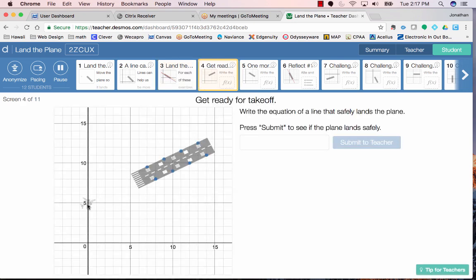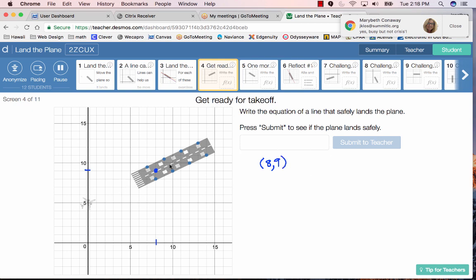Let's figure out where the plane needs to start and what angle it has to go on to land right there. So I'm thinking, I got some points to help guide me that I can click on. But I can also use this dotted line. It looks like it's going through a point right here, which would be at 8 and 9. So it looks like I want my plane to go through that point right there. And that has a coordinate of 8 along my x value and a value of 9 for my y value.